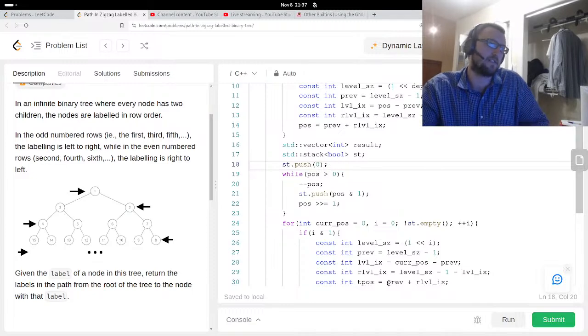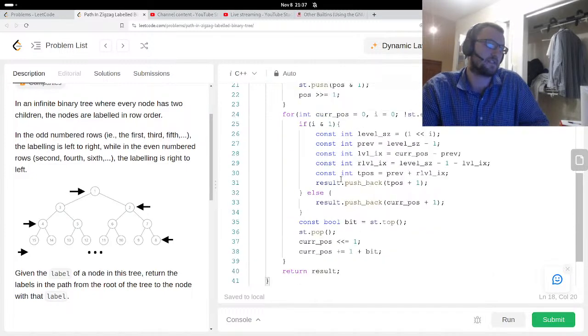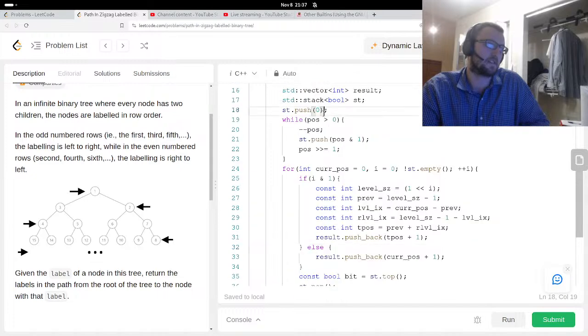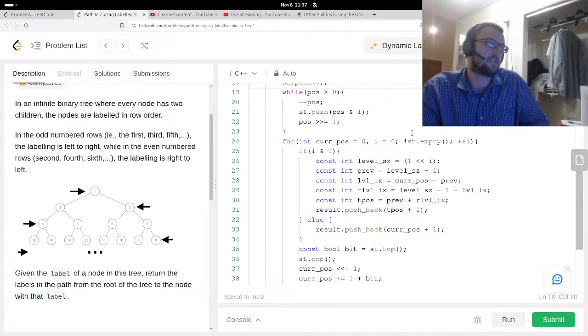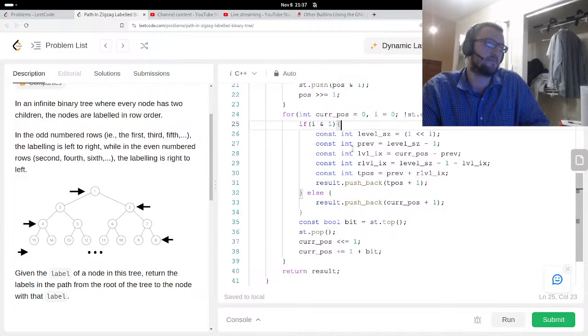You know what I think? I think I just need to have this extra 0 in here to make sure I perform the first push on the result. And the bit is 0, so we just add 1, multiply by 2 and add 1.